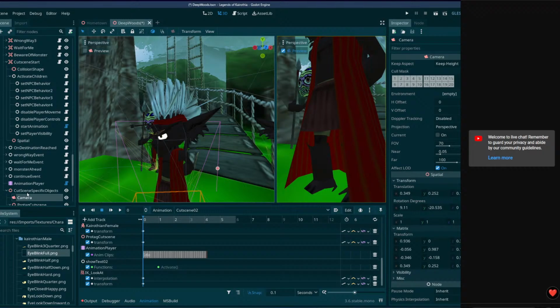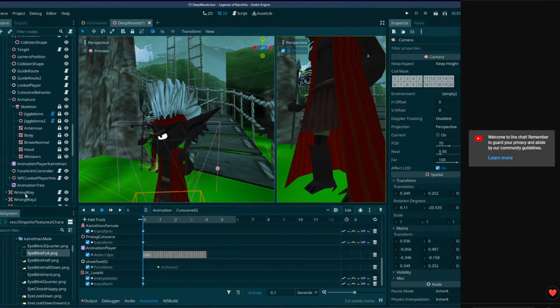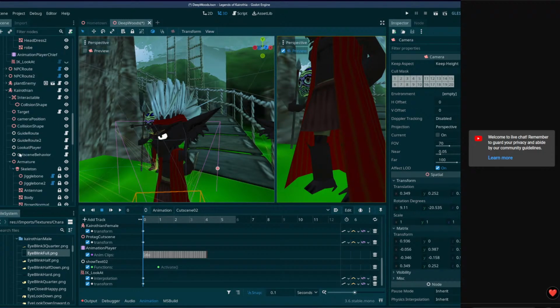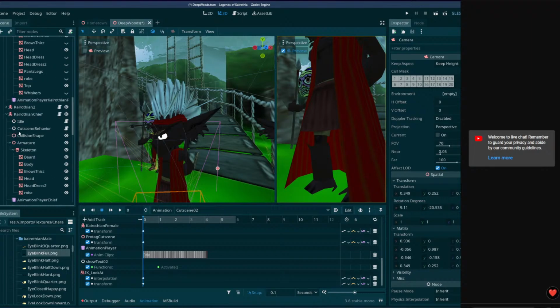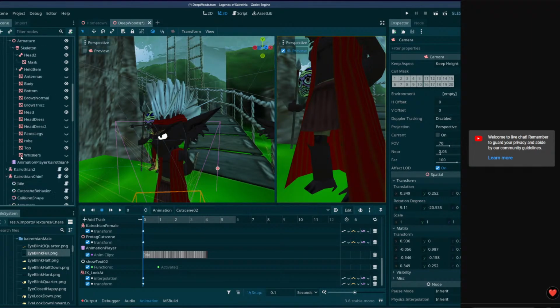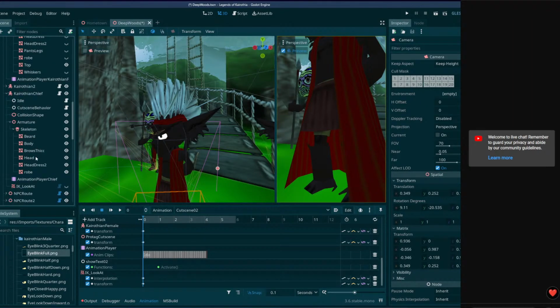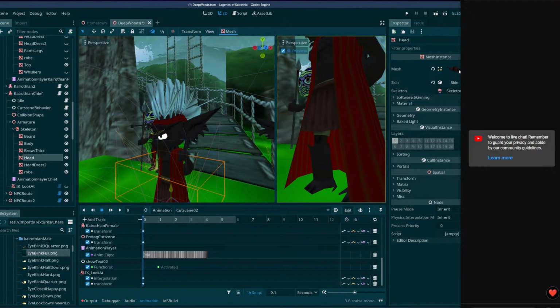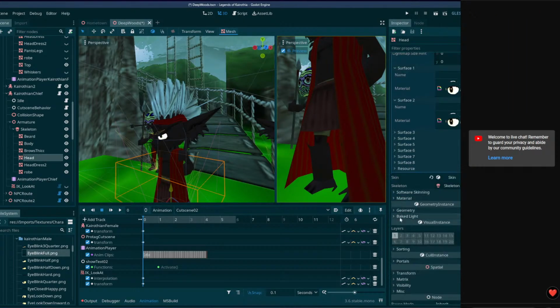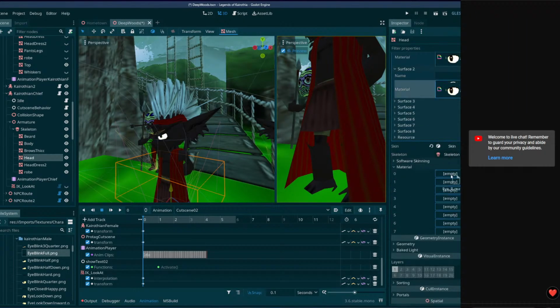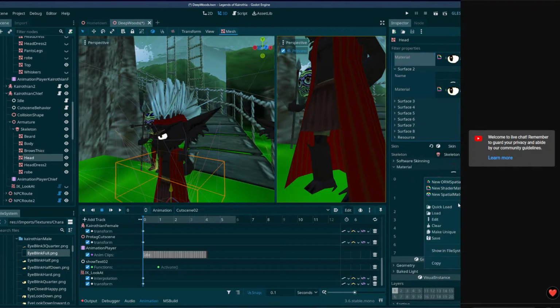Now let's do the eyelids of this character. Make it unique.